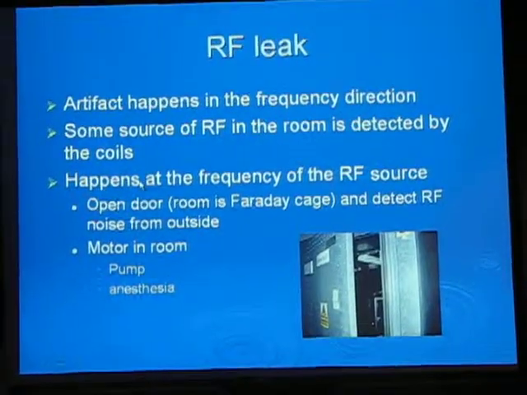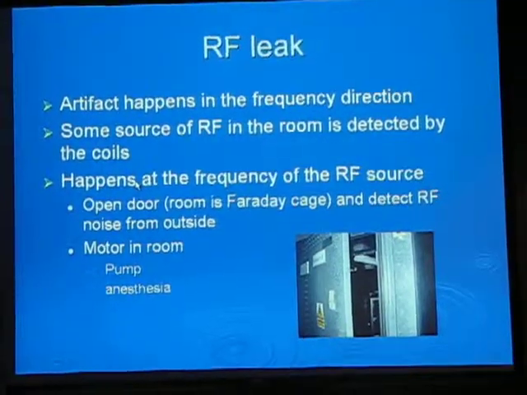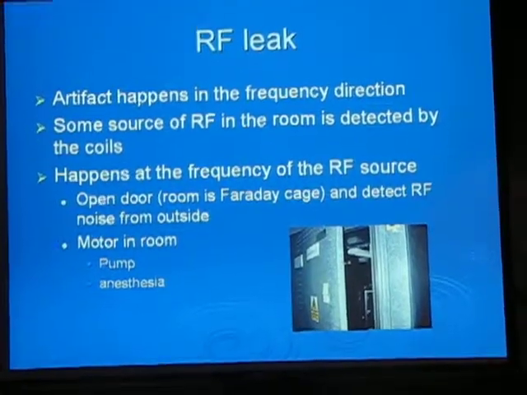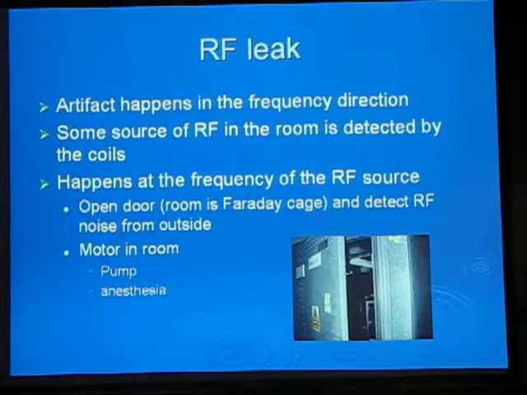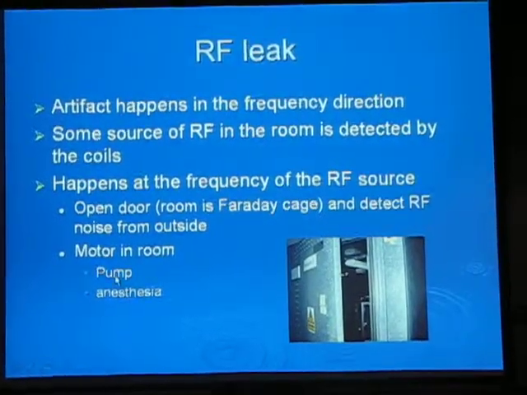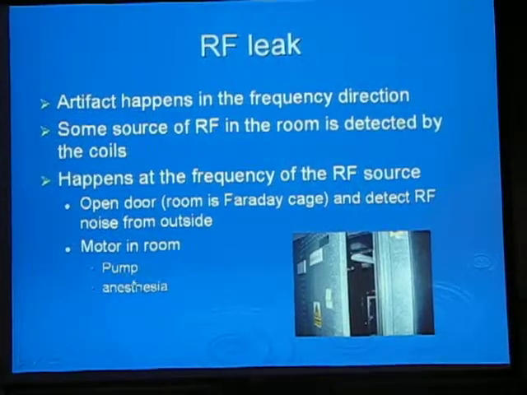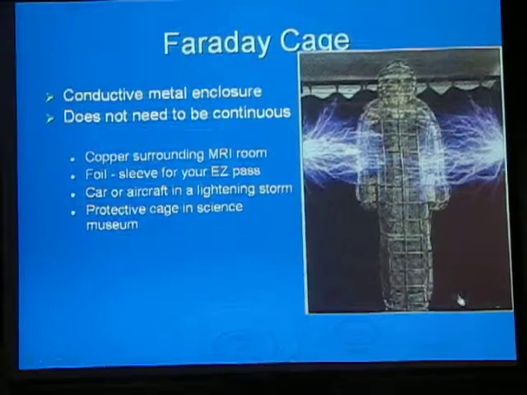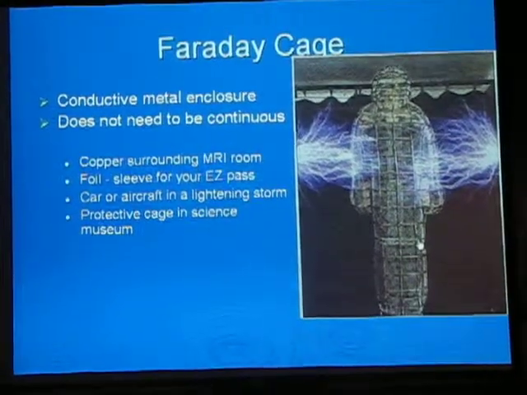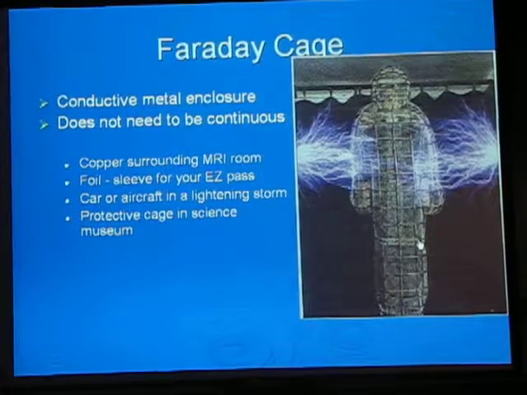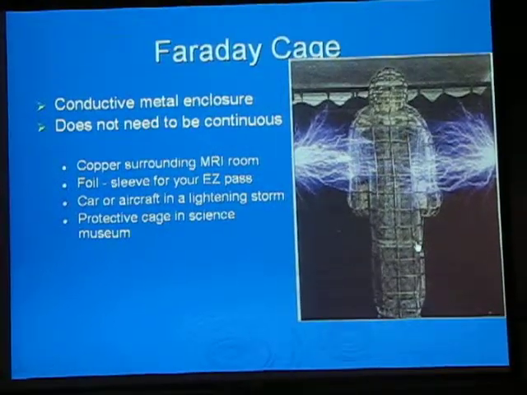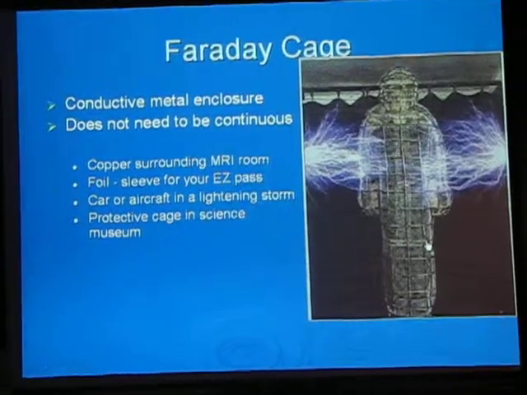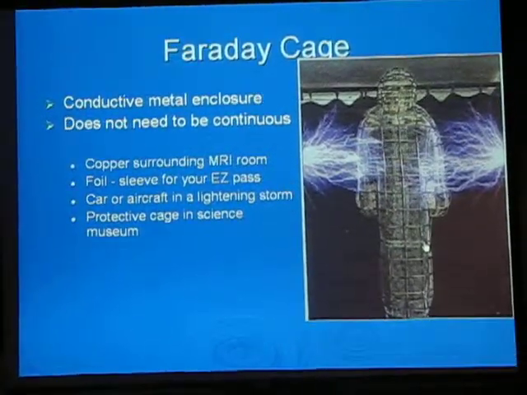But now, how can you get an RF leak? Most commonly, you don't quite close the door, and so a little RF sneaks in through the door. There's RF shielding with ports, there can be holes in it, defects in the port, but also motors in the room, especially for anesthesia, maybe a pump or something that doesn't belong there, that can be generating RF. A Faraday cage is also what you see at the Science Museum when the lightning is striking the guy inside that cage. That metal conductive cage makes it so there's no changing electromagnetic field inside the cage, even though the bolts are huge outside.